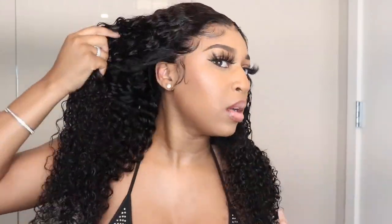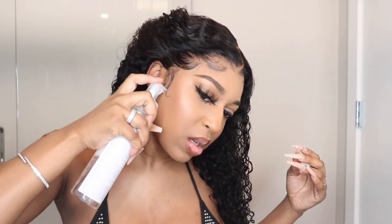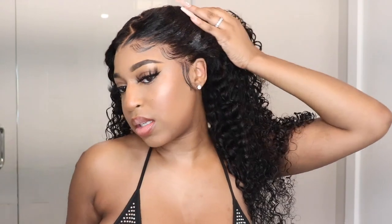I need this to stay down. Yeah, but this is like a cute little number. Baby hair. Okay, this one is acting up. Do I fix this? Yeah, I do fix it. Just a little bit though, because I really don't want to tamper with it too much. Yeah, that's enough. I ain't even really put anything, but yeah. And then the baby hairs on this side. Super bomb. Looks really good.